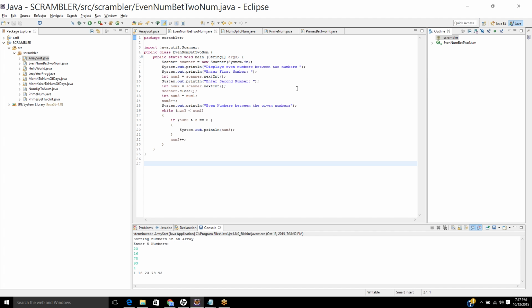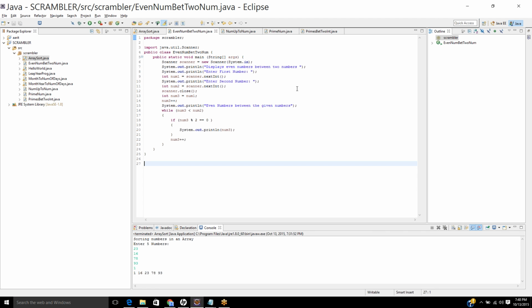See, there is a slight improvement that you can actually do. You don't really have to check for every number whether it's even or odd. What you can do is check whether number three is odd in the beginning, before the loop itself. If it is odd, you can simply increment number three by one.